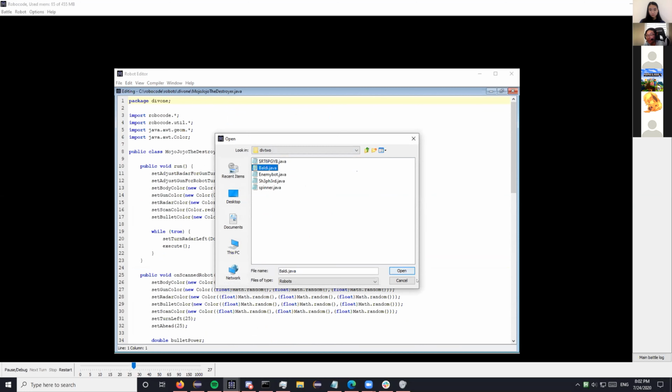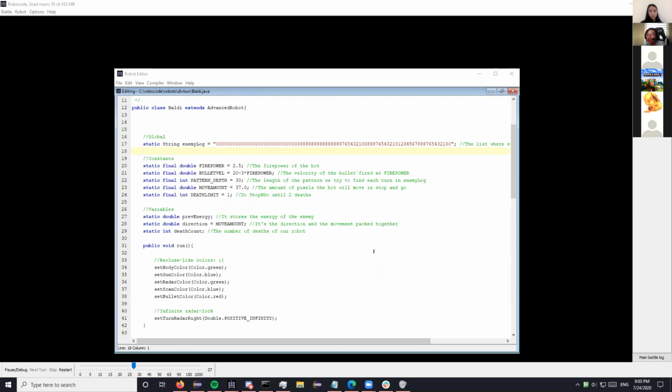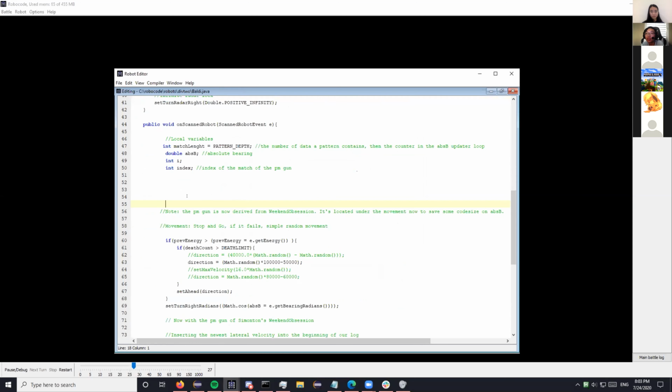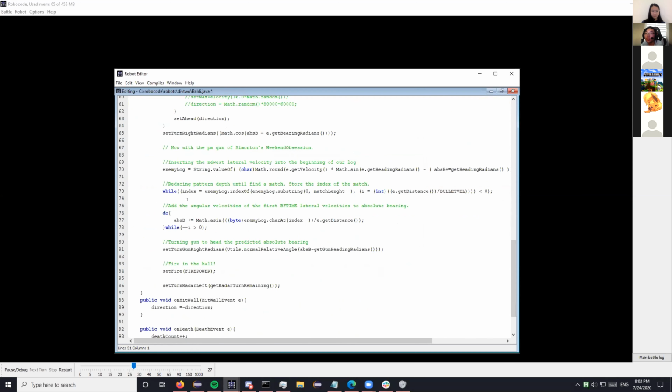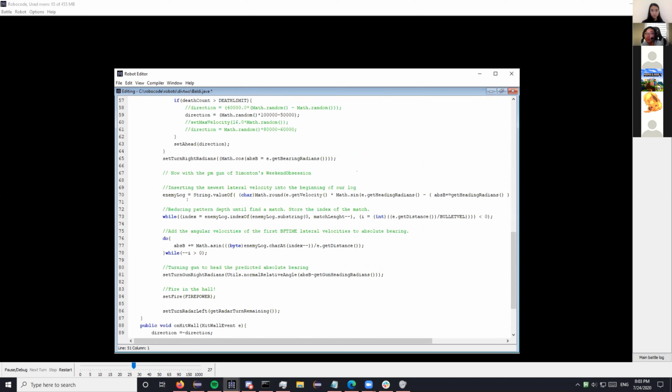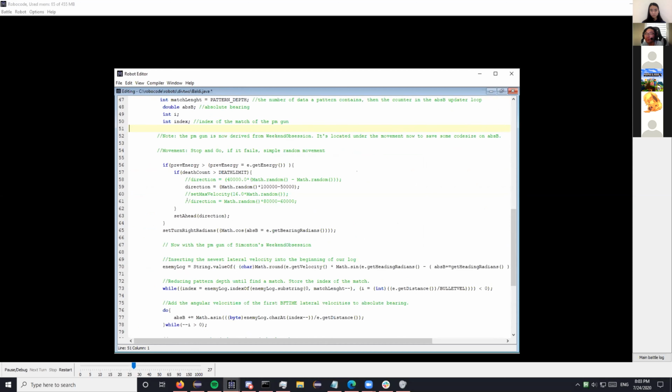Adrian, you talked a lot. Victor, can you talk about your robot Baldi, because you haven't put your robot in for a while? Okay, so I spent a lot of time working on this robot. It's basically just a bunch of methods for dodging, targeting, and all that. For targeting, it uses circular targeting, and for dodging, it uses stop and go, plus a bunch of other upgrades.